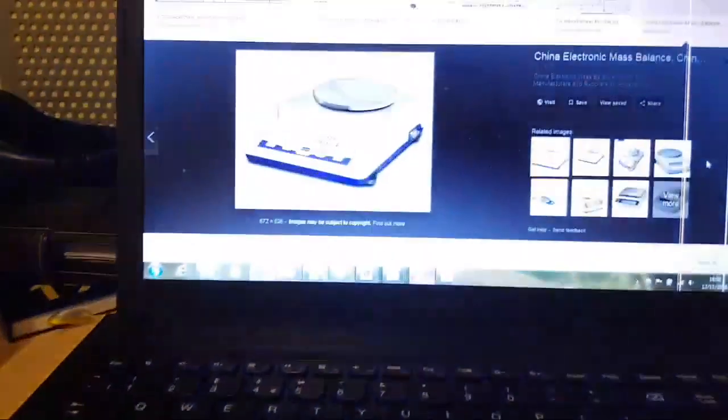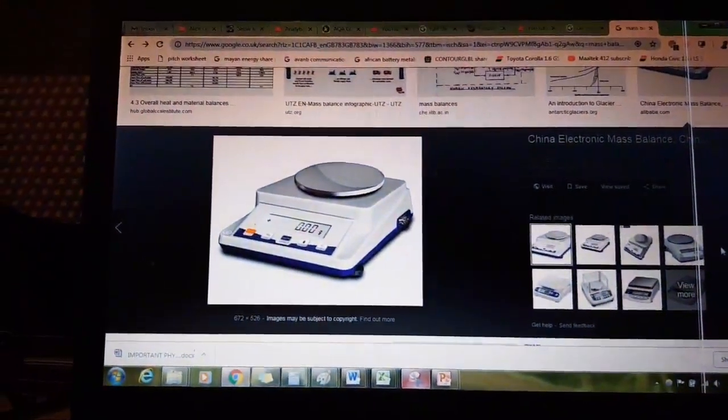Let me show you on the computer. It's pretty much this, just a scale.